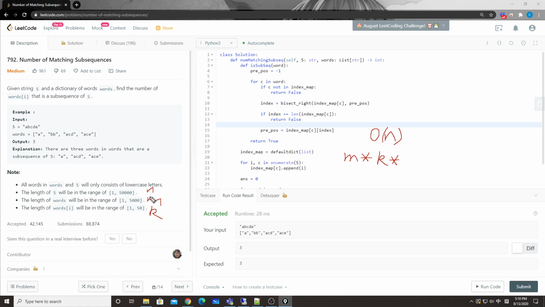In the worst case, they're all the same letters, which means the length of the list is the same as n, so it's going to be log n.